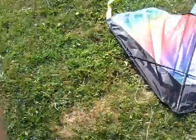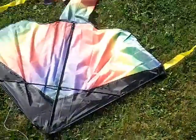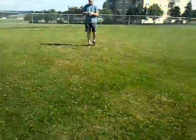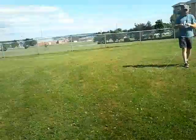Oh, it's right over me. Oh crap, it hit me. I couldn't see because I was looking through the camera. I couldn't tell how close it was. Since it's dark out, you can't really see. It's almost like a black screen.